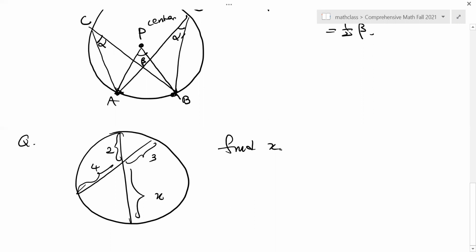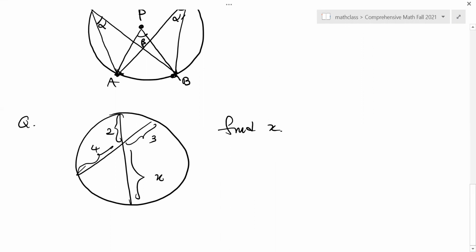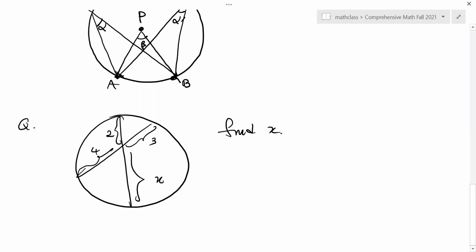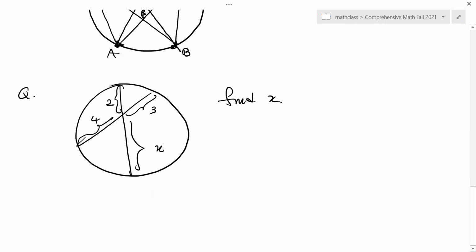Well, maybe it's impossible. Maybe you can find it, right? Definitely X is not going to be 5. It's not like a bifurcation triangle. So maybe 2, 3, 4, 5, but that's not true. For a geometrical problem, when you're trying to solve it, if you have no idea, no clue, then at this moment you can draw some lines.